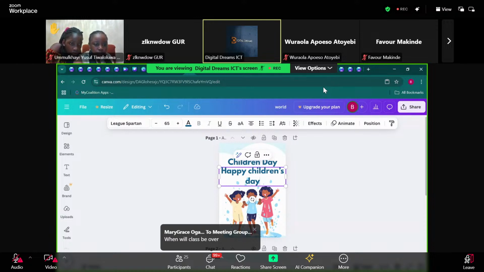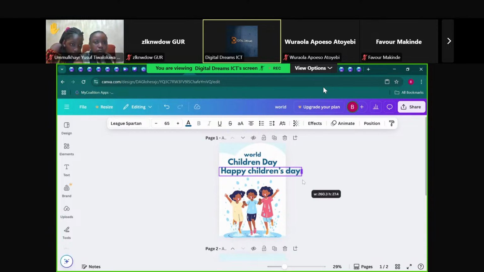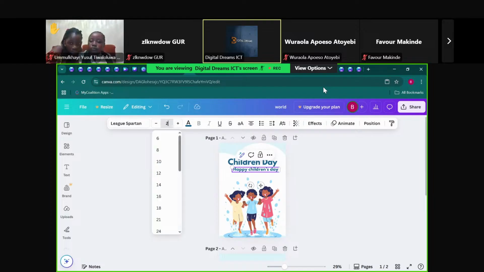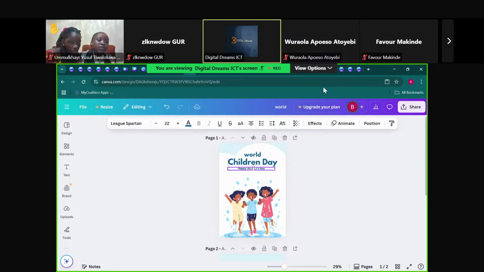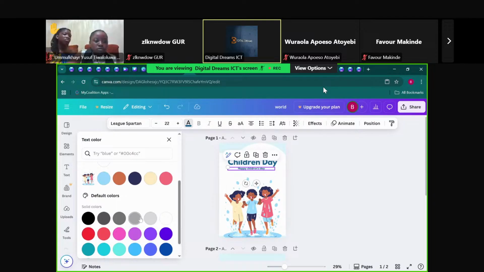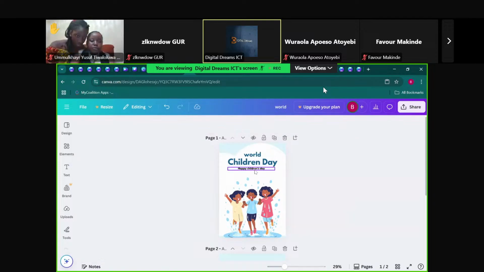All right. So I'll scale this down a bit. Make the font 22. Okay, and place this in the middle. And I change the font color to black. So now we have this design.